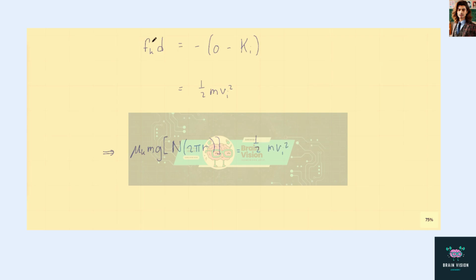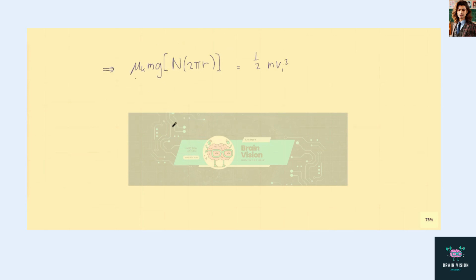So we've replaced the frictional force Fk with the coefficient of kinetic friction mu k times the mass of the particle m times acceleration due to gravity g, and then replaced the total distance the particle will travel by the number of revolutions n times the distance around one revolution, 2 pi r. So from here we can rearrange and find the number of revolutions n, and n is a half m Vi squared over the coefficient of kinetic friction mu k times mg, mg being the weight of the particle, times 2 pi r.